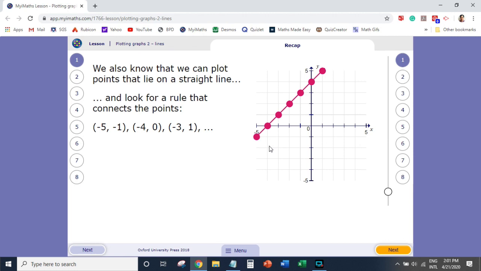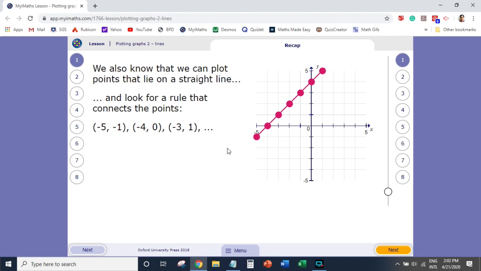Or even with the y coordinates, let's say they have different x coordinates here, but the y coordinates are the same. Let's say -1 here, and then another -1 here, and also -1 here, and the rest of the coordinates are also -1s for the y coordinates. It means those coordinates are in a straight line.